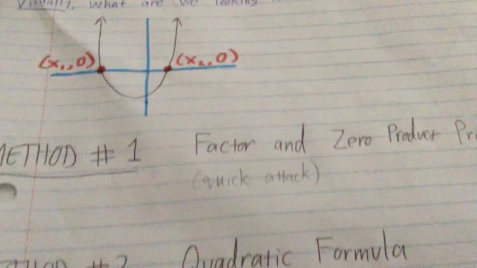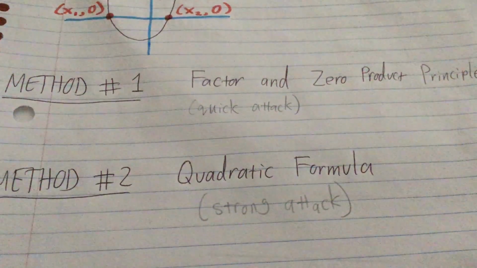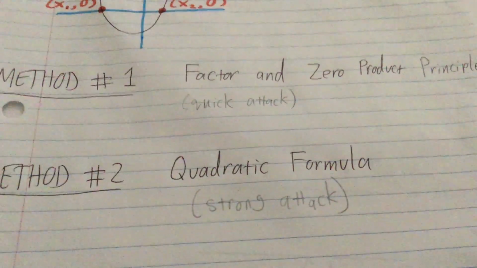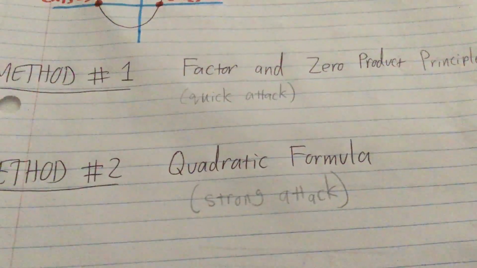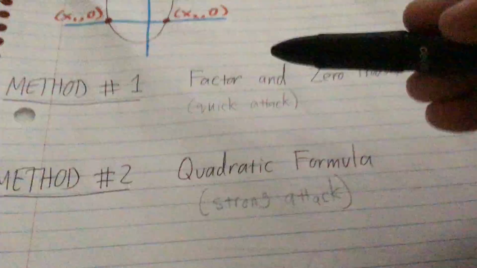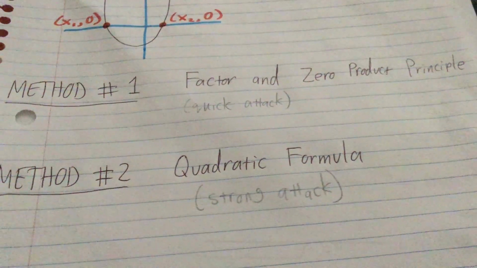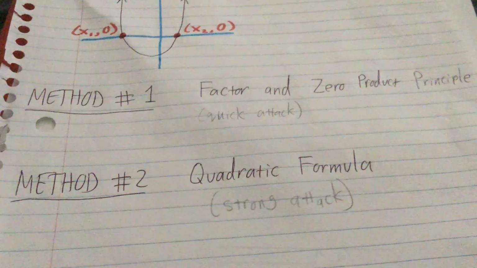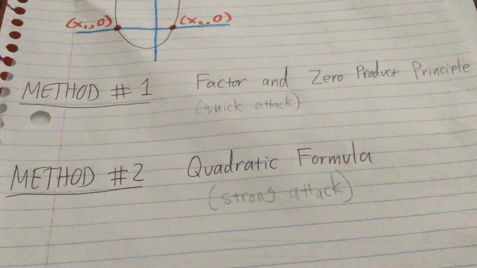So what we've been doing all along is method number 1. I like to think of it in video game analogies. If you have a beat 'em up video game, you have a quick attack, like a small punch that only does a little bit of damage, but it's effective on small enemies. Your first move should always be to factor and use the zero product principle because it's faster. But there are some problems where factoring will take forever and will, quite frankly, overwhelm you. Or it's not even possible to do.